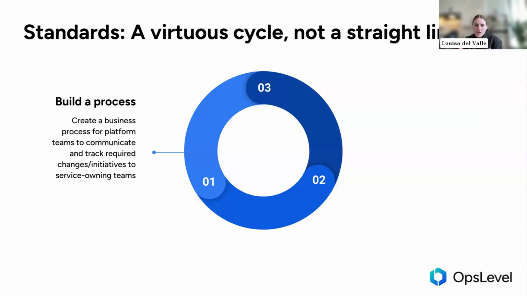So first, there's a need to build a process. And what I mean by that is that the teams that are driving this type of work, oftentimes this is platform teams, SRE teams, developer experience teams, we work with all types of personas, we need to have a pretty tight process around communicating and tracking this type of work, these changes, these initiatives to the service owning teams. It doesn't work well when they're ad hoc and, oh, we think of this and we need to blast it in a million Slack channels. We need to have a business process that is tied to this type of work.